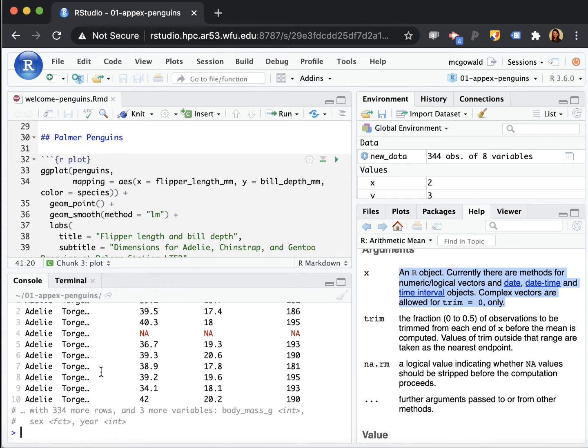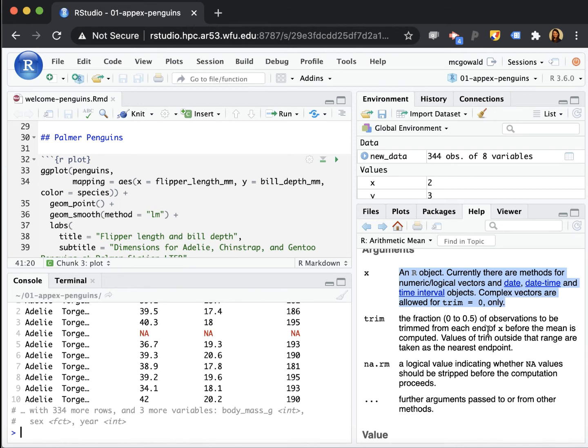All right, so we've covered how to use R as a calculator. We've covered functions. We've covered data sets. This is the main way we're going to be using data sets in this class at the moment, data sets that are included in packages. As the class goes on, I'm going to show you how to load data from a file, like a CSV file, for example, but we're not going to do that for a little bit.